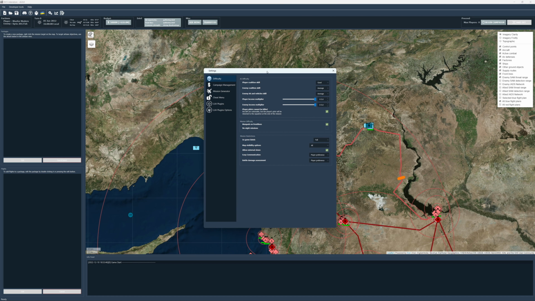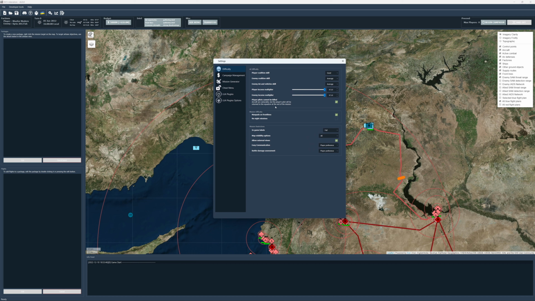Go into settings. Some important things that you may want to be aware of as you are setting up your missions. So, AI difficulty. This one's kind of important. The default difficulty is not set very high. So if you're a new player, that's great. You can probably leave it the way that it is and you'll be in good shape.